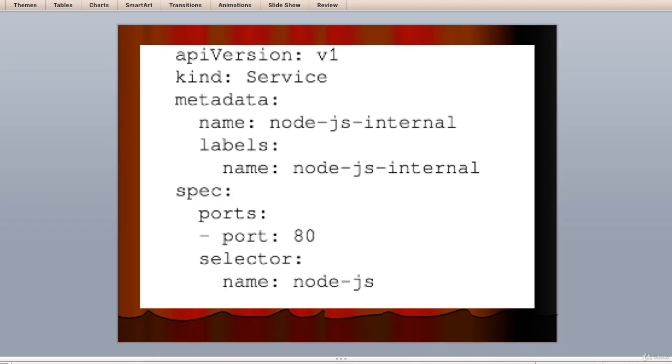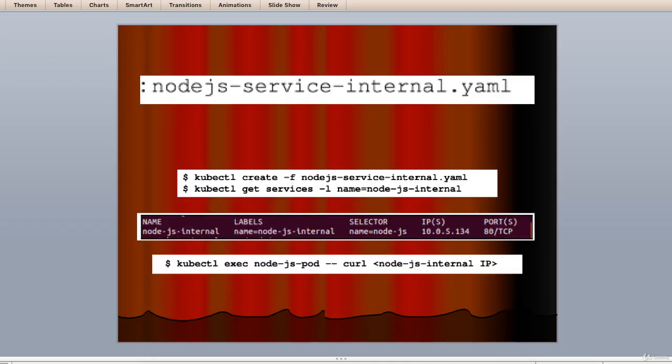Use this listing to create the service definition file. You will need a healthy version of the Node-JS RC. As you can see, the selector matches on the pods named Node-JS that our RC launched in the earlier lectures. We will create the service and then list the currently running service with a filter, as you can see here. Here I am pointing with my mouse cursor. The following screenshot is the result of the preceding command.